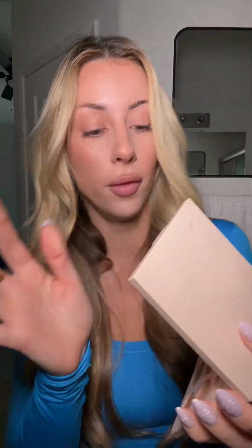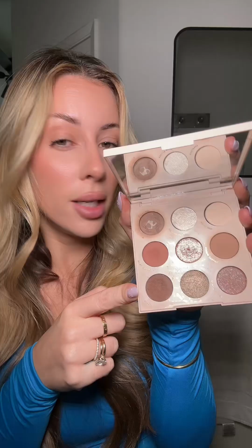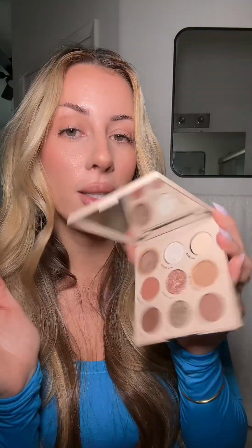To fill in my eyebrows, I either use the Anastasia Beverly Hills Brow Wiz in the shade Soft Brown, or I will use my holy grail. This is my holy grail eyeshadow palette, because obviously I use it for eyeshadow, I use it for my eyebrows. I'll use this dark brown shade to fill in my eyebrows. Old school, right? And I also use this as lip liner, so that's why I love this palette.